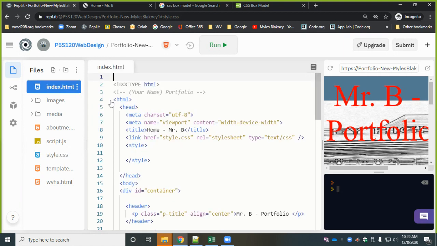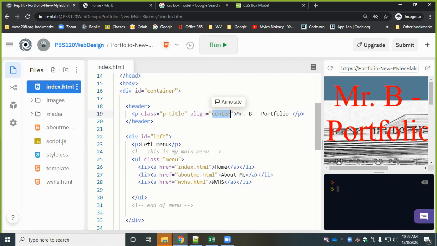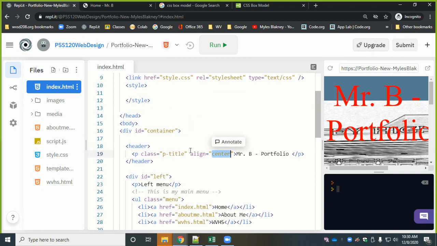We then went to our index. We had added a class P title before and align center. And we had also pushed our image down and done a few other things to make it fit better.